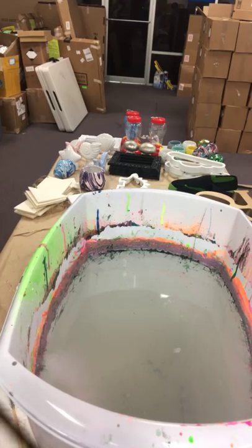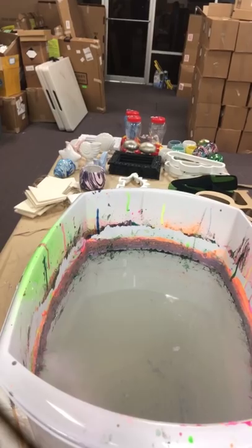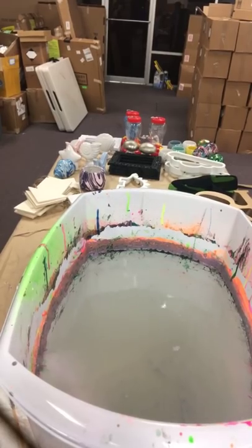Now, if you dip paver bricks and you put them outside, I would seal them with something to help protect them from the rain and stuff. I don't know what you would use for that, though. There's probably any kind of clear sealer, or lacquer. Something that can seal an oil-based paint, if you're going to leave them outside.